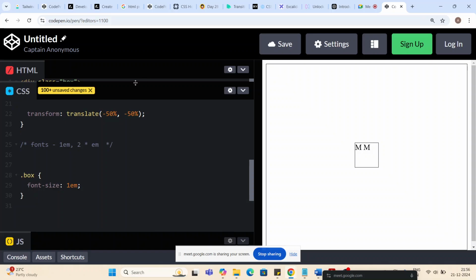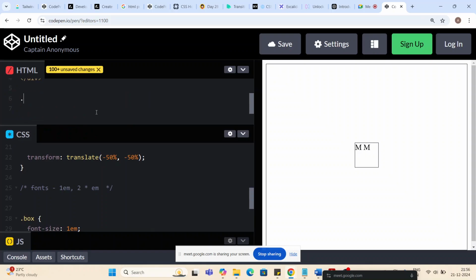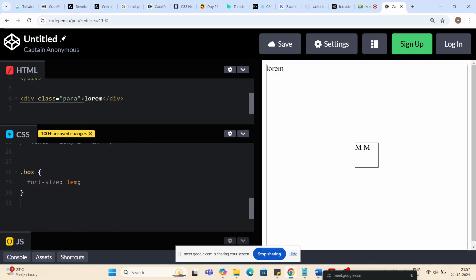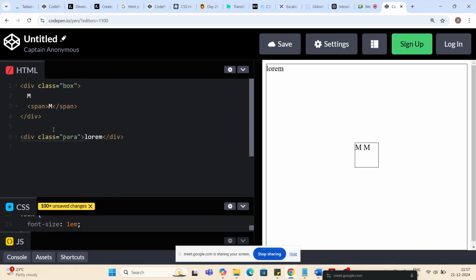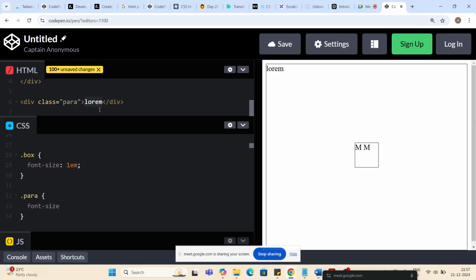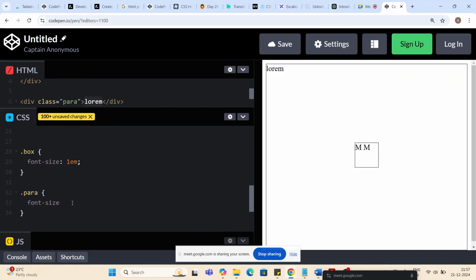Now look at another thing. I'll add one more element here, maybe a paragraph with one word called lorem. For that lorem also I will add a font size of 1 em. Can you tell me how big that em will become now? I'm adding another div with just a single word called lorem. That also has some em. If I put one em here, how big will that size be? Or what is the size of that em which is displayed here?